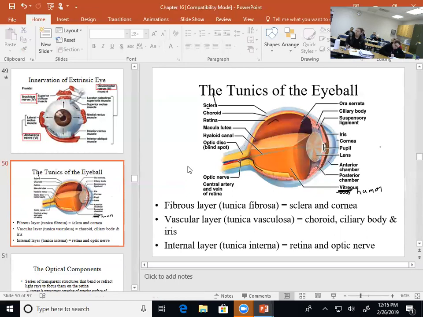Some warnings of a detached retina can be floaters in your field of vision. Now wait a minute. Some floaters are normal. How many of you have floaters in your field of vision? Floaters are because of cells that slough off, that get in the vitreous humor. So as light moves through, it hits a cell which casts a shadow on it. And that's why you see these floaters. You get what I'm saying? So most floaters are benign. But if somebody has floaters, should they get them checked to make sure that it's not the retina detaching? Do you get what I mean? So it can be a sign of a retina detaching.